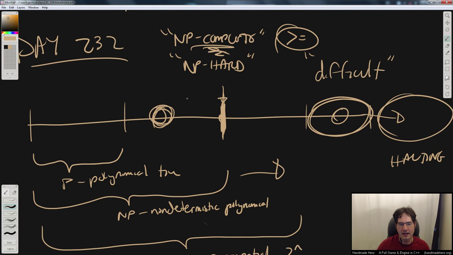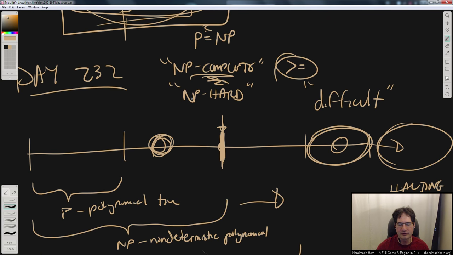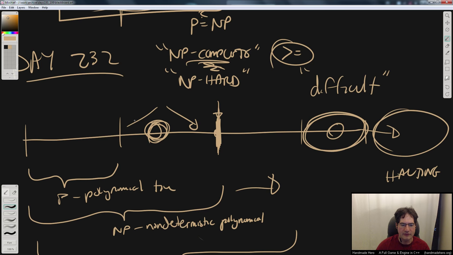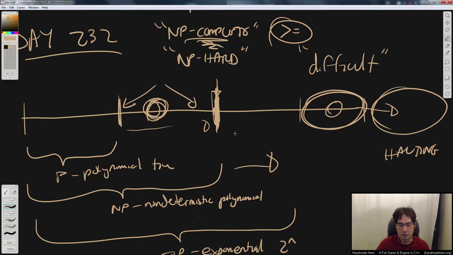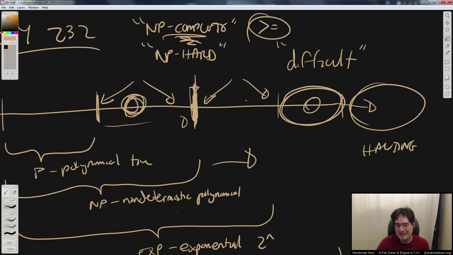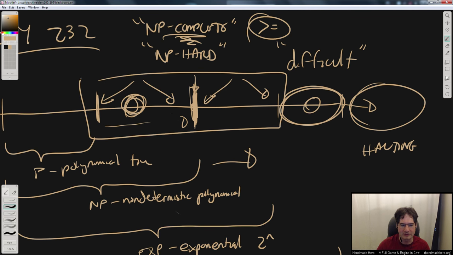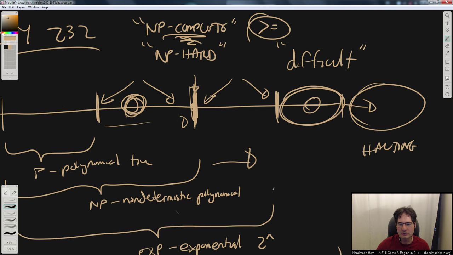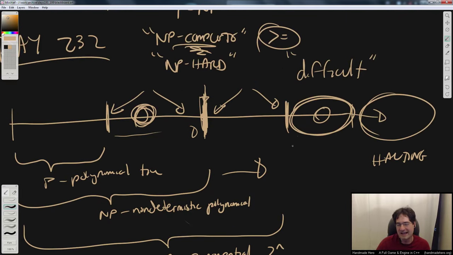What he said, and this was sort of what we talked about with the P equals NP question, is that we don't know if this region really exists. For all we know, P and NP might be the same. So this might move all the way out to here someday. And then he also seemed to imply, and I don't really know, not being a CS theory person, that the same was true for NP and EXP. It sounded like they didn't even really know whether any of this range was actually partitionable. It might be that P just goes all the way out to R, so there's just P and R. It sounded like that, but maybe I misinterpreted what he was saying. Not a CS person, so no idea.